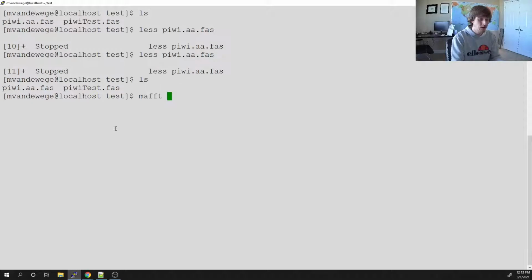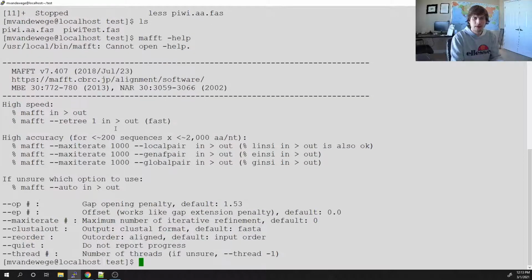And so MAFFT does have a help menu, and it is pretty easy to read. So right, just the default state is mafft in out, and so the in is going to be an input file, and the out's going to be an output file. Pick your favorite name. A lot of parameters in MAFFT that we can manipulate, but we're really not going to touch.